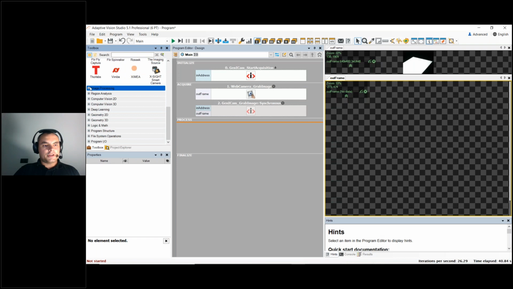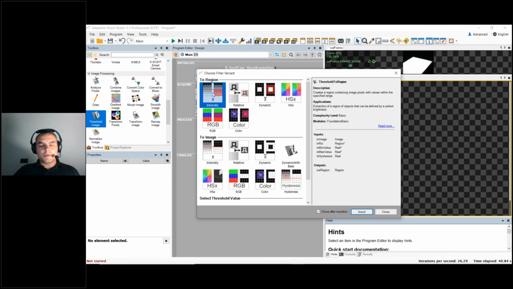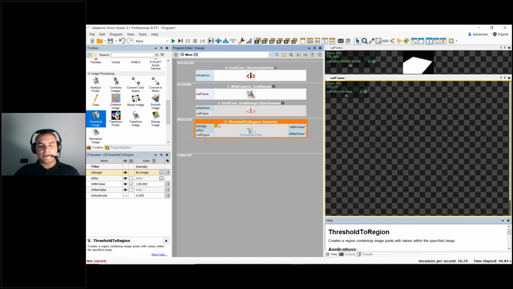Let's enter the image processing grouping, and let's find the threshold image grouping, and let's threshold the image on the basis of its intensity. Let's connect the frame output to the in-image input, and we're going to be looking for not at least 128, but at most 100.